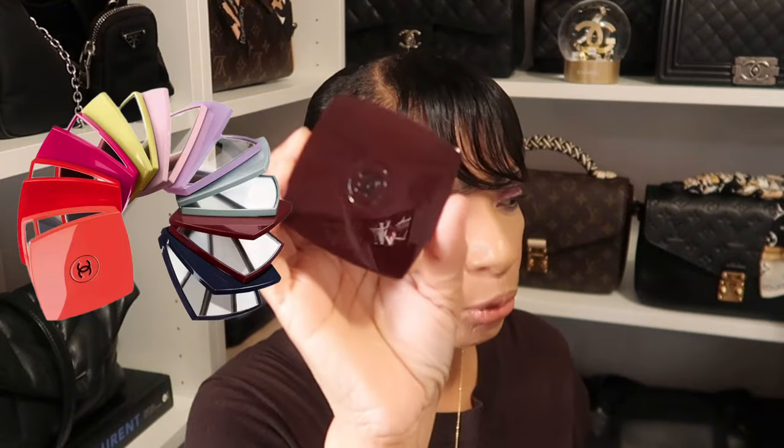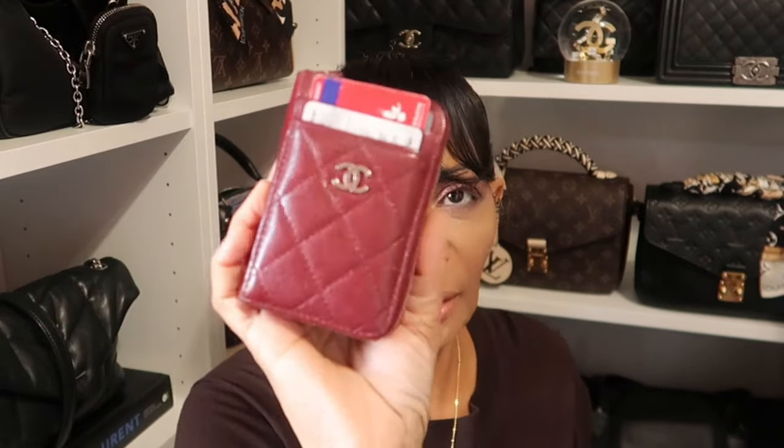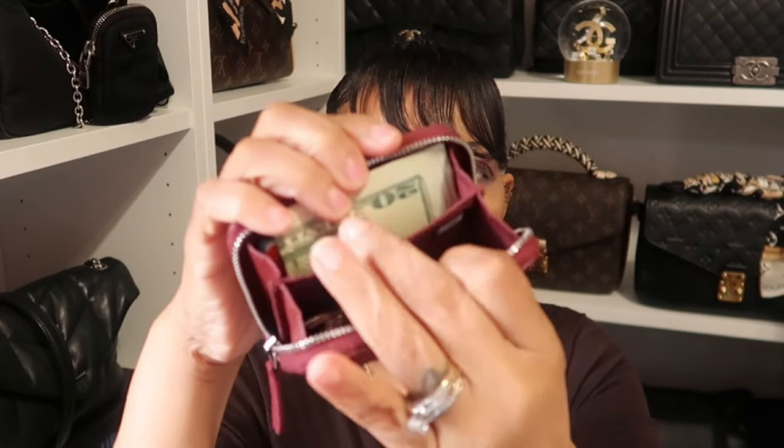And then next in here, we have my Chanel mirror. This is the burgundy one from that Codes Colors collection. Remember, I went crazy and bought all of those. And then also in here, I have my Chanel card case slash wallet is what I use it for. It has all of these pockets, you guys, where you could put so much stuff in. I have coins down here, cash on the other side. This is one of my favorites to carry. So I have that in that beautiful burgundy shade.